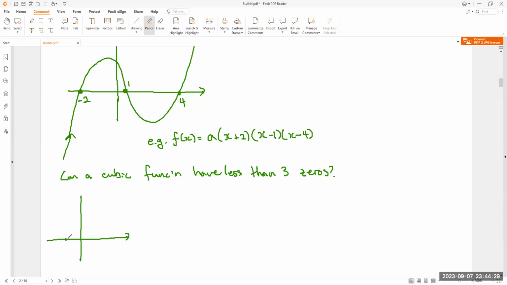As an example, let's pretend I have a -2 here, and in between there is a 3 here. Because it is cubic, I still have to go from Q3 to Q1. But how do I go from here and end up here when I have only 2 points to touch? Like I can't do that, because then I cross the x-axis again. The question just told me that I don't have that luxury. So how would you do it?